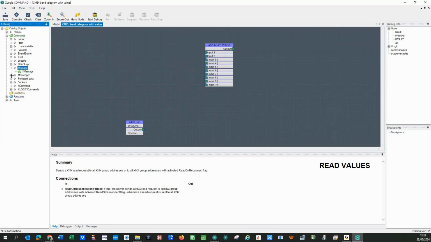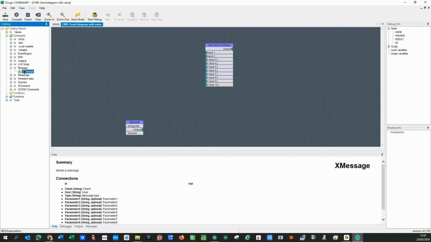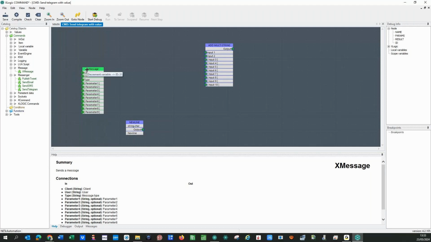And about message, message is not the same as messenger. Some of you asked before if it's possible to get a pop-up in Windows, and we mentioned, yes, you can get a sound, you can get a message in Windows. This is for that reason. Message you send to a specific client, to a specific user. Client means a specific terminal, an iPad or whatever, and a specific user, the type of the message to send, sound, whatever. This is also explained, so please, if you have the specific knowledge base link for this X message, is interesting.